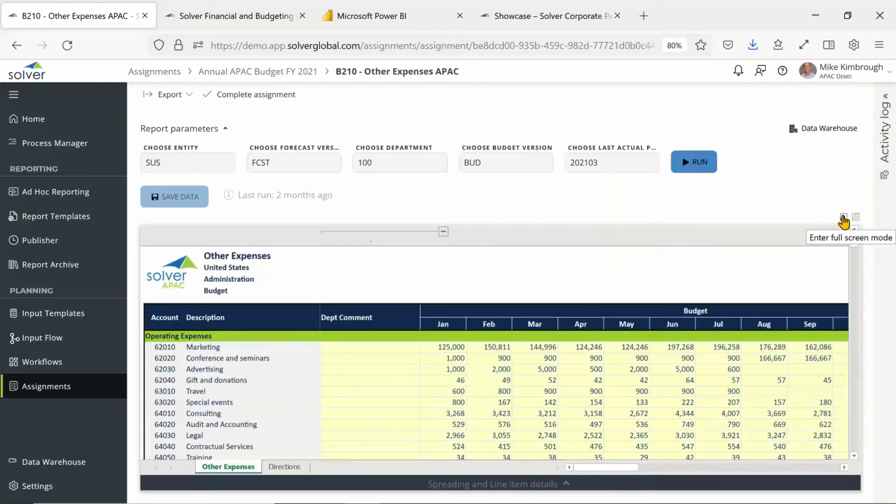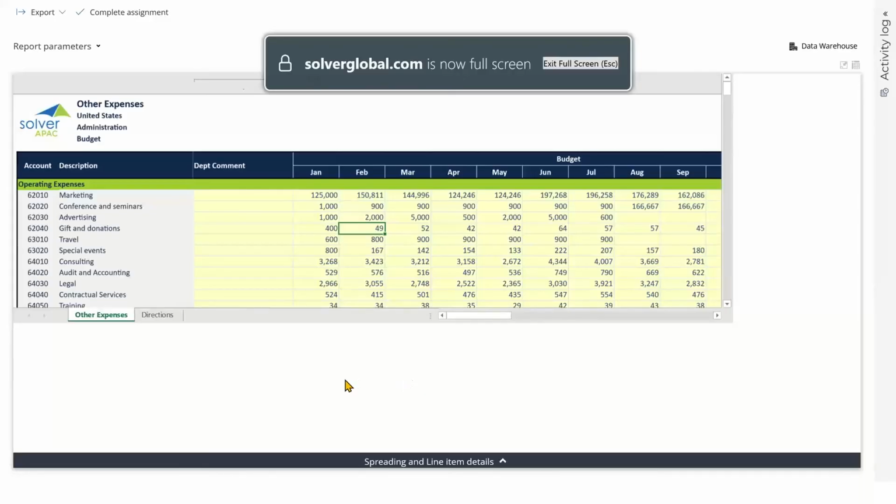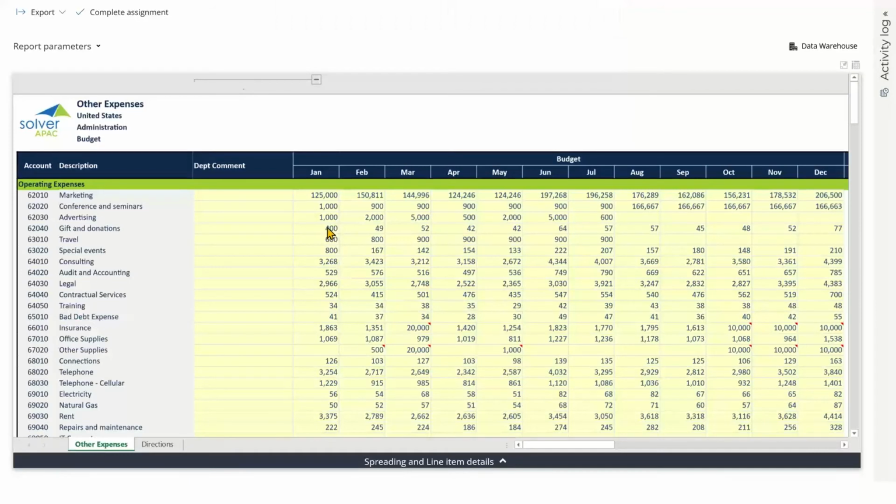So what I'm going to do is expand all of this up. Before I do that, by the way, any contribution I make, so let's just say I did $400 here, any contribution I make will allow me to save it. If I finish my budget, I would select complete assignment, and then I would not be allowed to make any additional changes. So I'm going to go ahead and expand this up. So I made this change here. I've worked with Excel before, right? So I'm going to just drag this all the way across the year. So I said, I'm going to do 400 across the year.